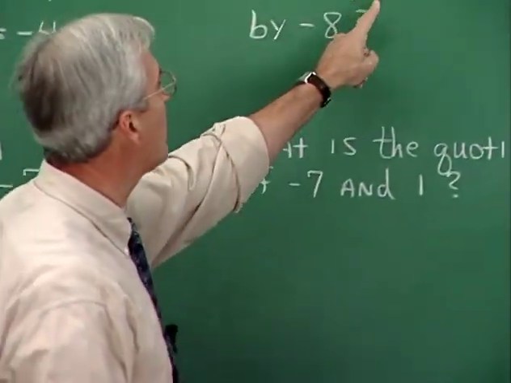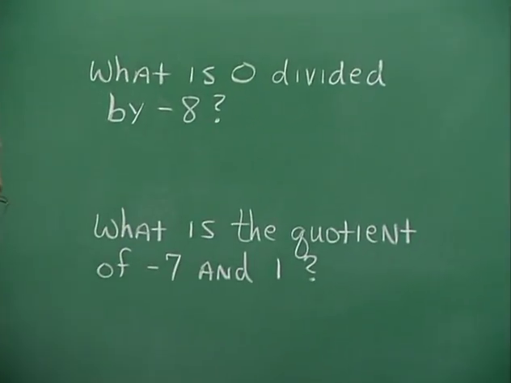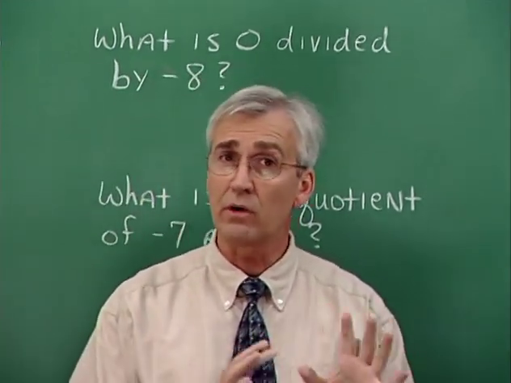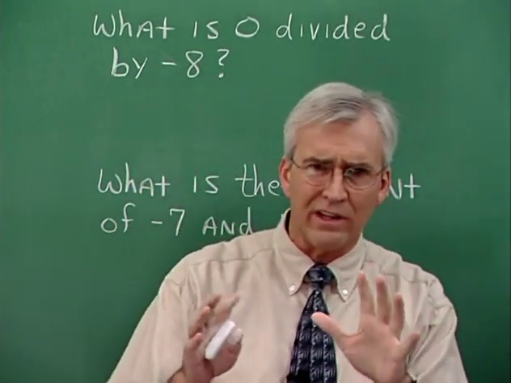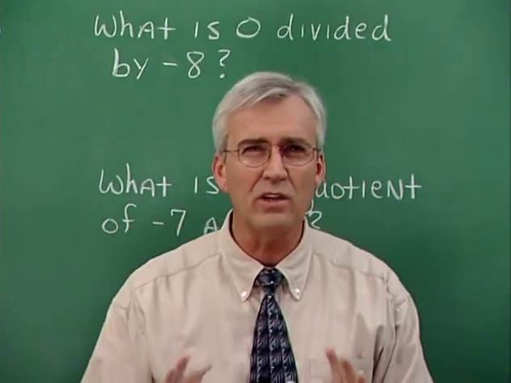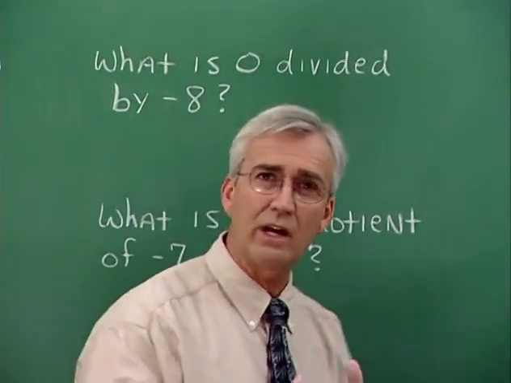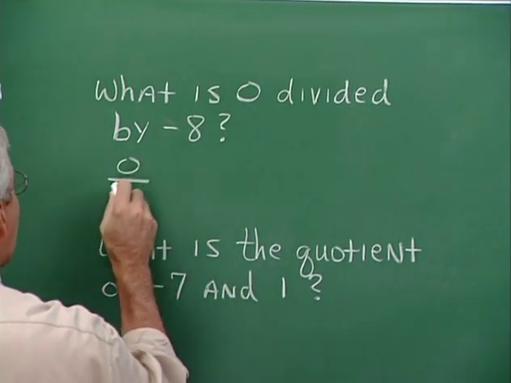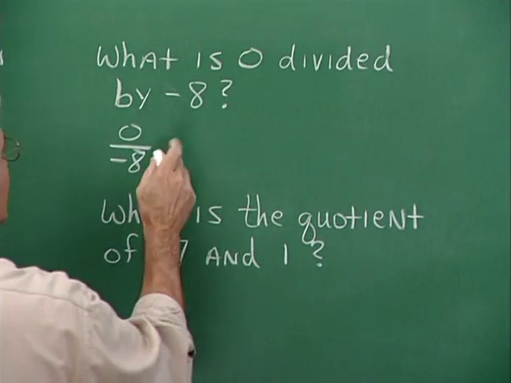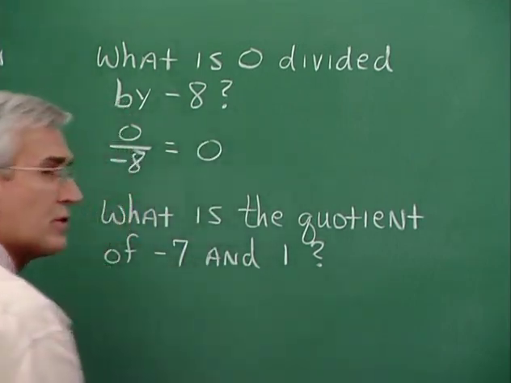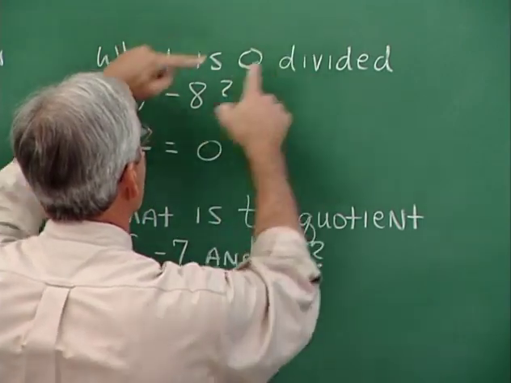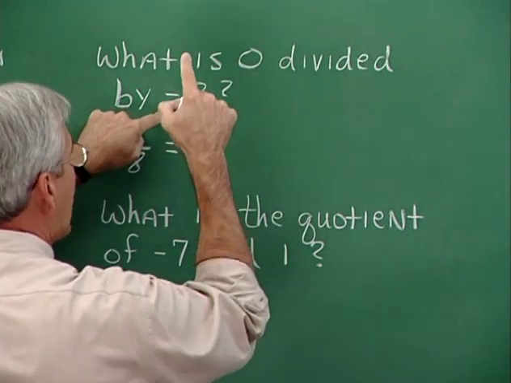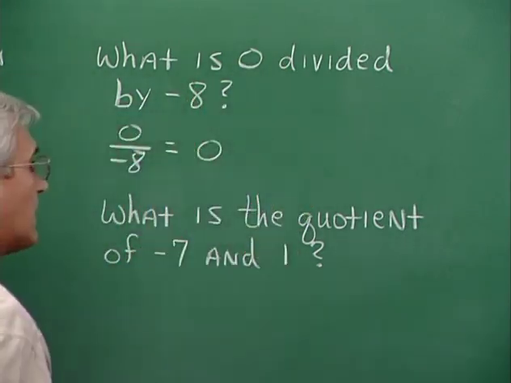What is 0 divided by negative 8? Now, in a situation like this where you have words involved and you have 0 and you're not sure whether the answer is going to be 0 or undefined, what you can do is set it up as a fraction. You can think of this as 0 over negative 8. Oh, 0 is in the numerator. That's okay. We can evaluate that. It becomes 0. Now, if I swapped positions here, and I had negative 8 here and 0 here, I'd have negative 8 divided by 0. That would put 0 in the denominator and the situation would be undefined.